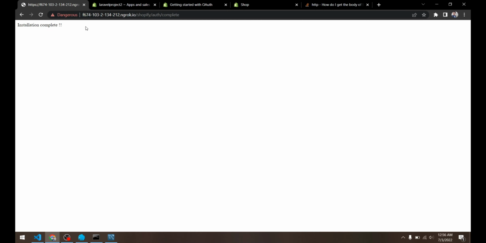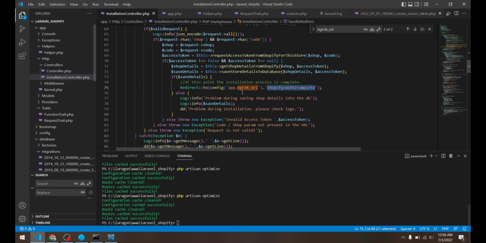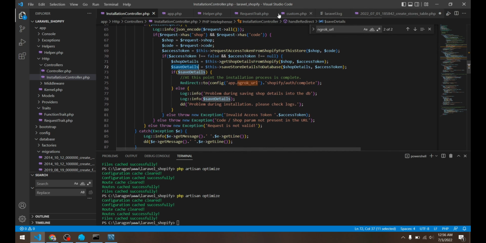Yeah, so this URL works, but for some reason it didn't reach here. So, the save details function. Oh, I'm sorry, I had to do return redirect. Yeah, that's when it will work.